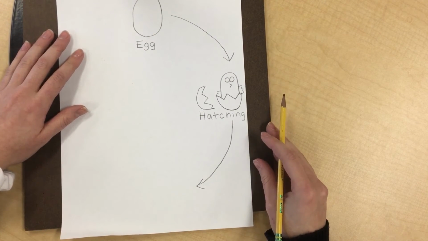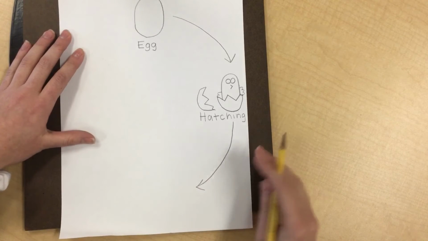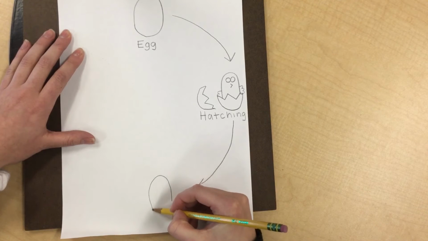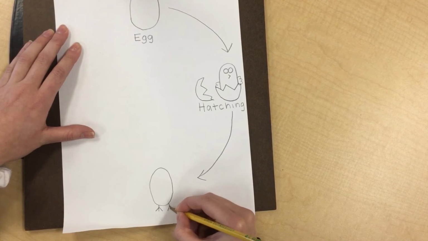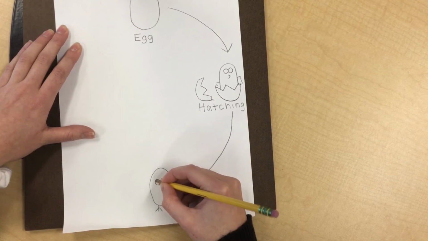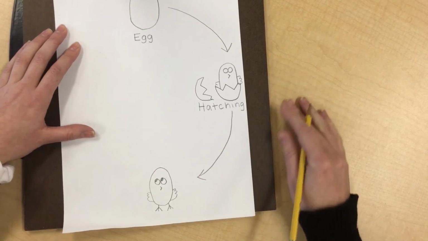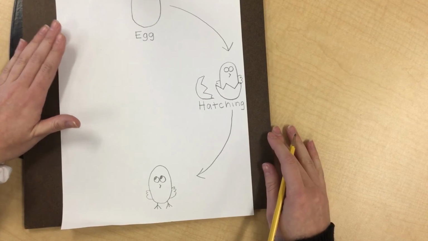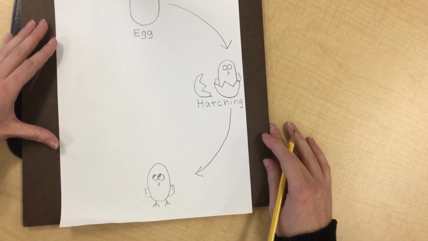We have the chick stage, right? We have our little chick. And I'm no artist, but I'm just going to draw my chick. I'm going to draw him with little legs. There's his toes. There's his eyes. It's going to be all cute. Does not look like a real chick. I'm trying to make a cartoon one that's kind of fun for us to just draw out. My chick looks a little cartoon-like, which is okay.